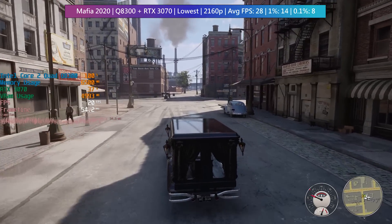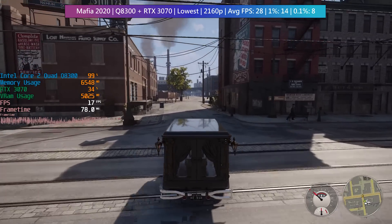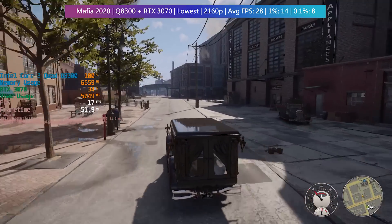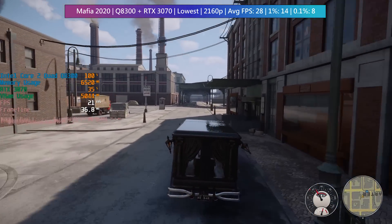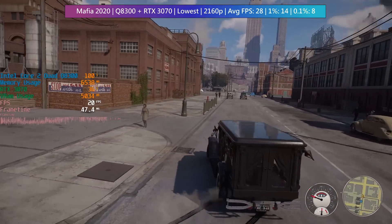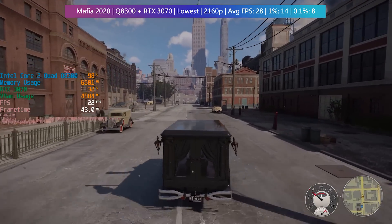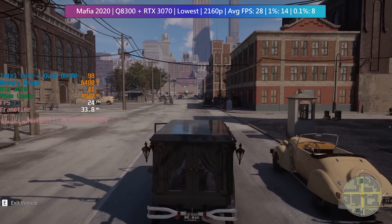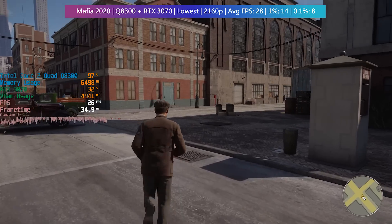Honestly I knew this probably wouldn't help out much — the CPU is going to max out at 100% usage regardless, so we're not really achieving much here, though we did get crispier visuals and a slightly better frame rate. I'm using DSR from the Nvidia control panel to display a 4K resolution on my 1080p display, albeit downscaled. The smoother frame rate isn't immediately obvious from the Mafia footage, but an improvement is still an improvement.